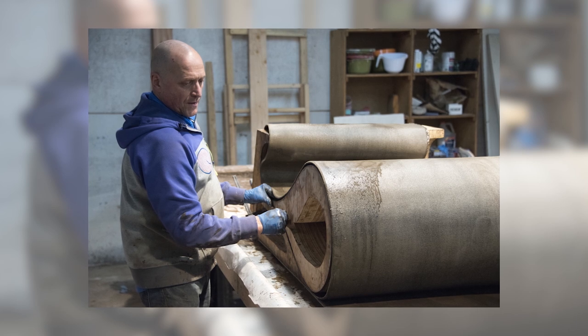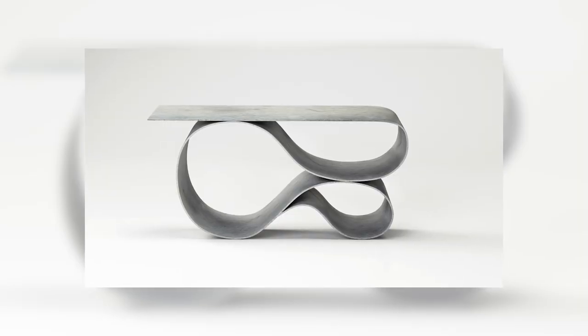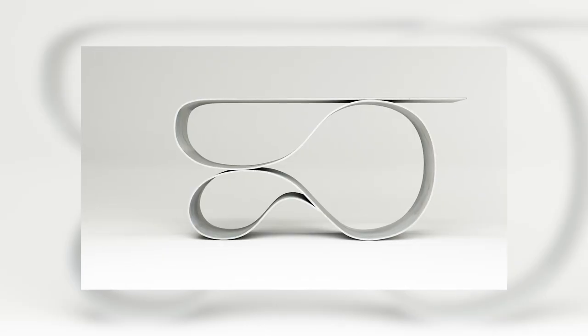Neil Aronowitz started his career as a builder, and that inspired him to start crafting furniture out of a unique innovative material: concrete cloth. In his Portland, Oregon studio, he creates award-winning sculptural handcrafted furniture. What I find most compelling about your furniture is the way that you borrow a material from elsewhere to create furniture, and also the way you succeeded in expressing the boundaries and character of the material. This is actually what makes design good design.